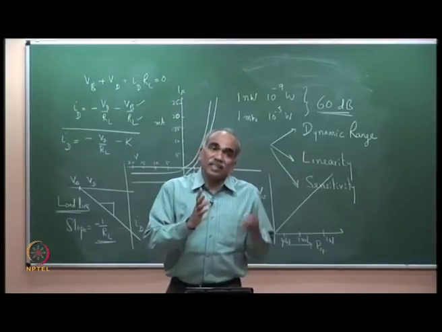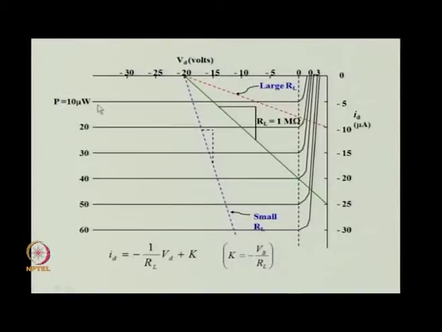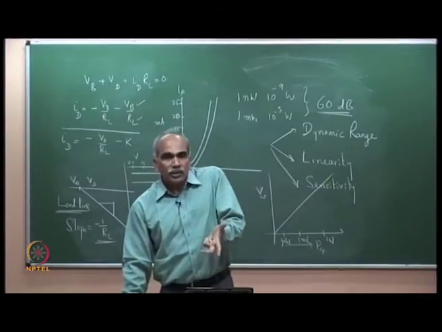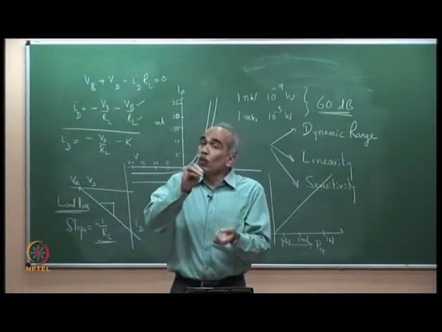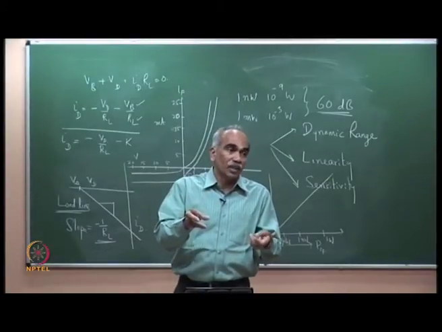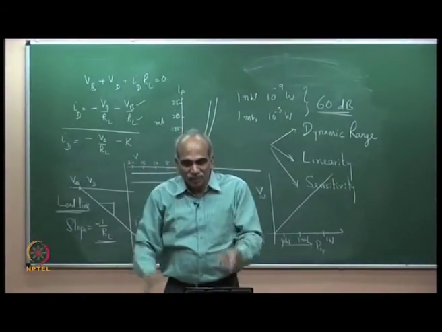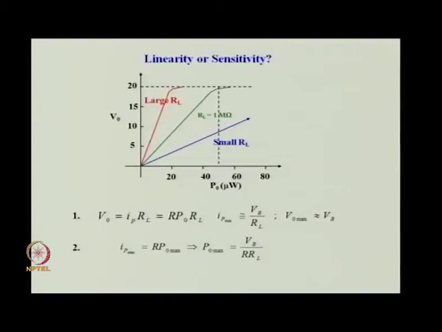What does this tell? This indicates that when the incident light level is very small, the changes are very large. In other words, this photodetector with this load line is very sensitive to change in optical power for small incident optical powers. But if the incident optical power is large, its output is fixed, it is not changing, it is saturated. The picture will become clear if you see the next graph. If you see this second graph here, what I have plotted is the same thing, same optical power 10 microwatt, 20 microwatt. So, if I change incident optical power from 0 to 20 microwatt, the diode voltage goes from 0 to 15 or 17, 18 here.